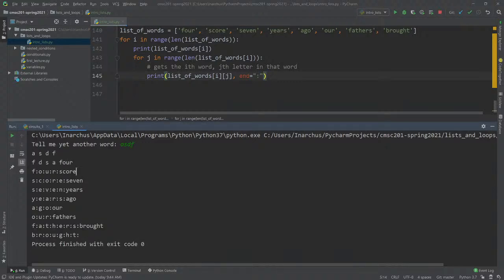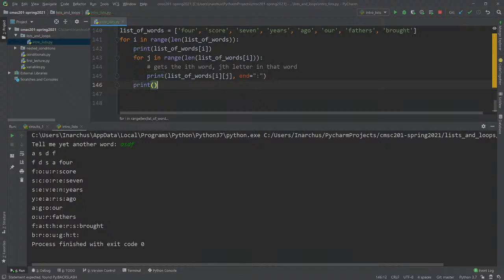So here we go. Interesting. Oh, because this is printing with an end line. Okay, that's really confusing, let's just redo this.